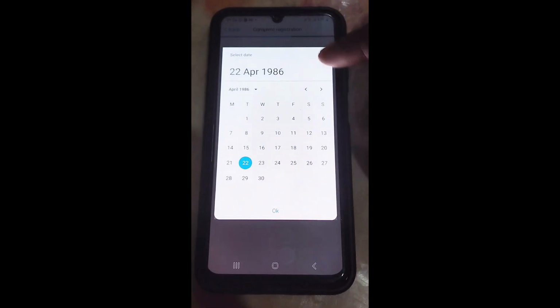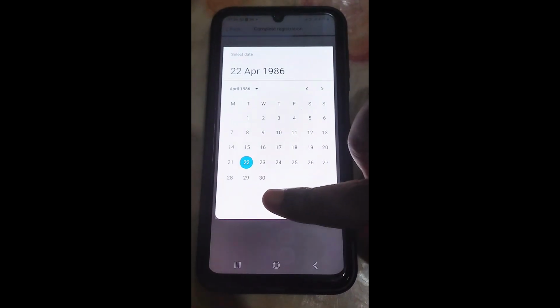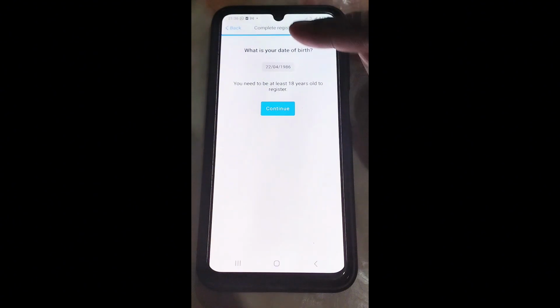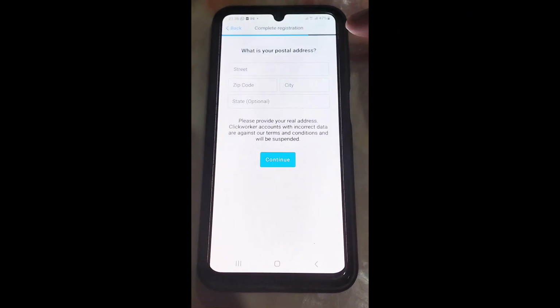So you select your date of birth and then you say okay. It will enter here and then you say continue.